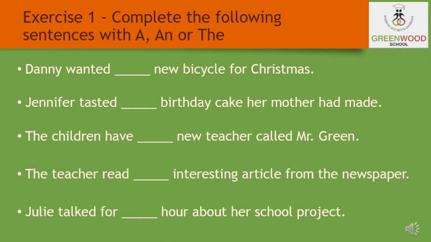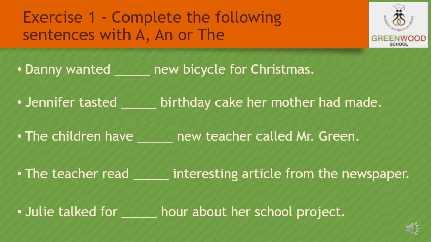I assume that you have understood the video very well. Now let's look at exercise 1. Complete the following sentences with a, an or the. Denny wanted dash new bicycle for Christmas. Jennifer tasted dash birthday cake her mother had made. The children have dash new teacher called Mr. Green.